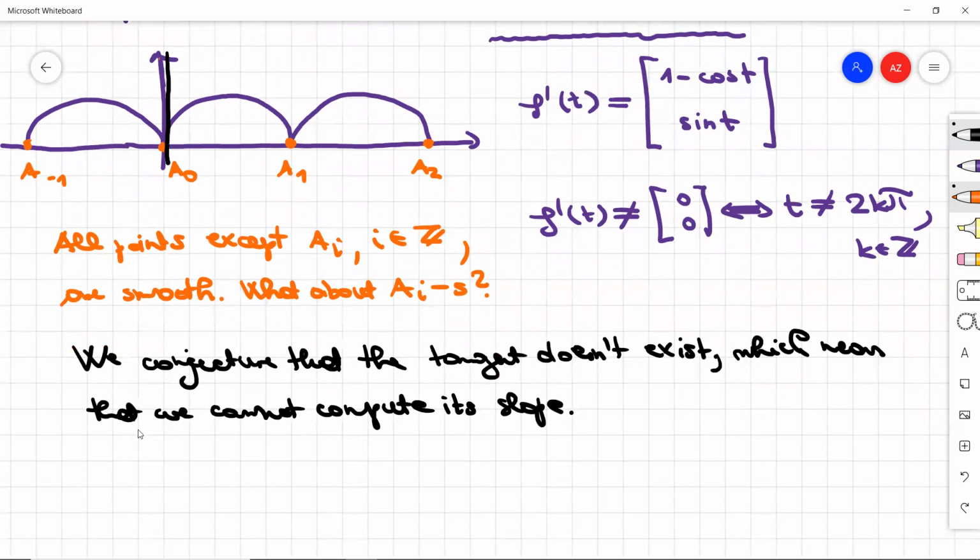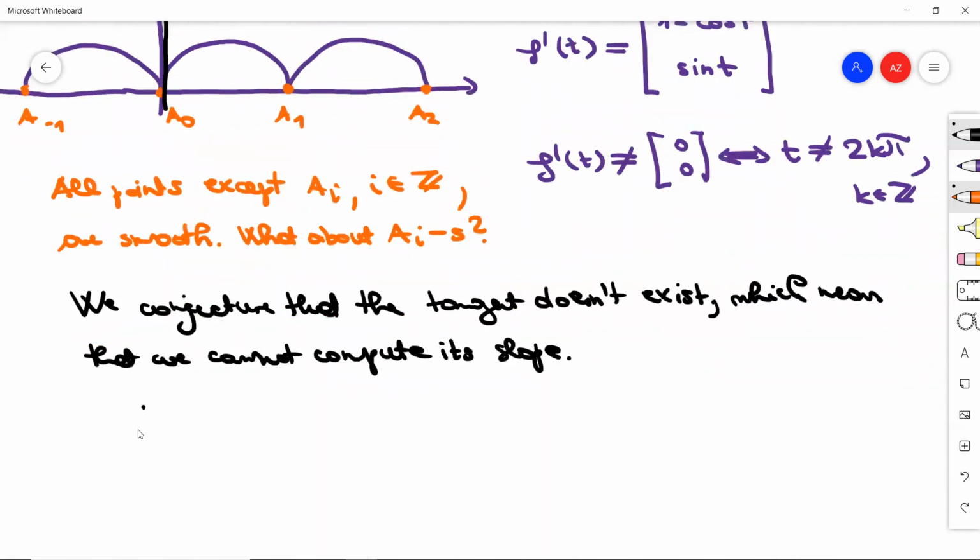Okay, before we said that, what's the slope? The slope of the tangent is the change in y over the change in x, so it's dy over dx. And it's just dy over dt, because differentials behave like usual fractions. So dy over dt, and then in the denominator, you have dx over dt.